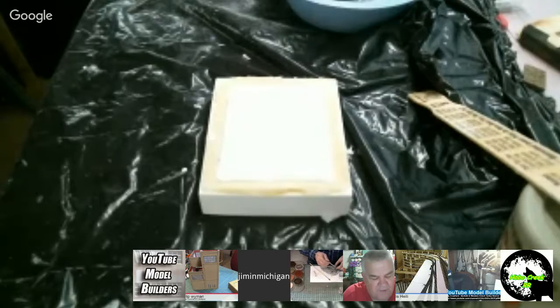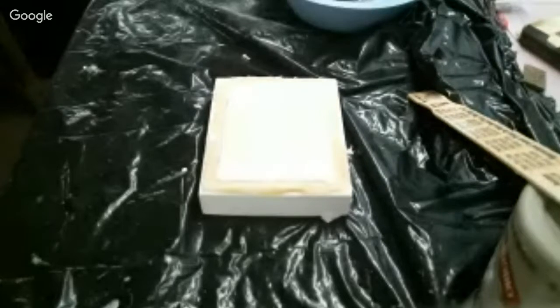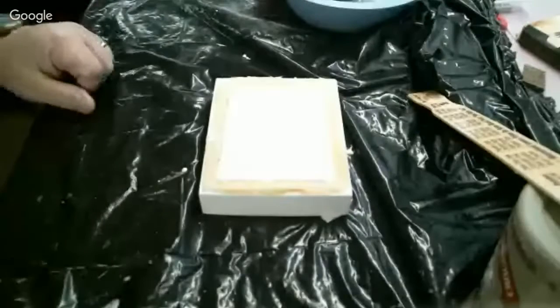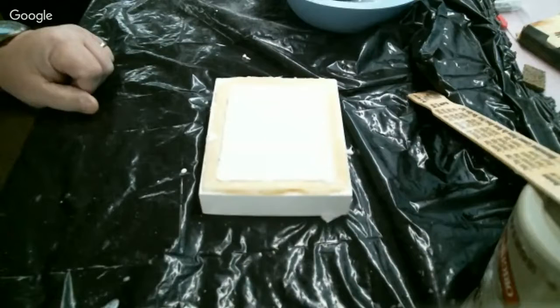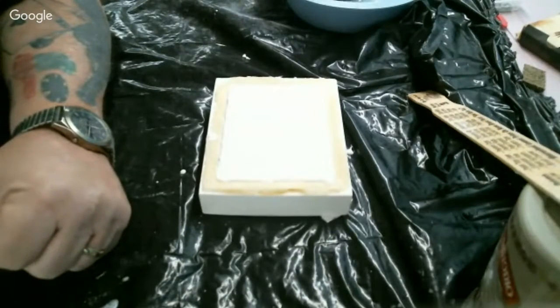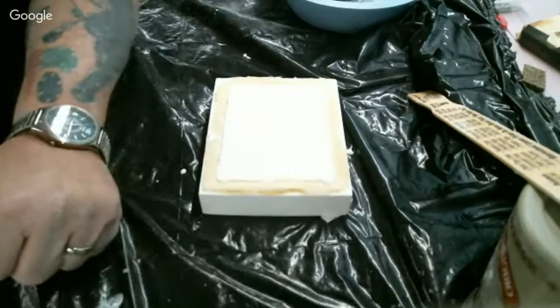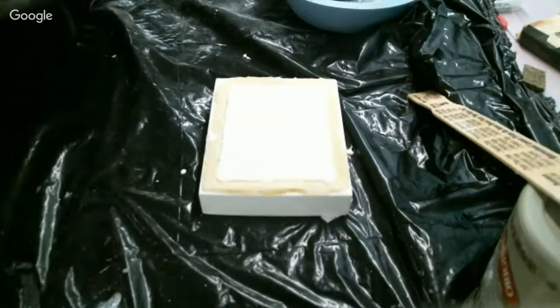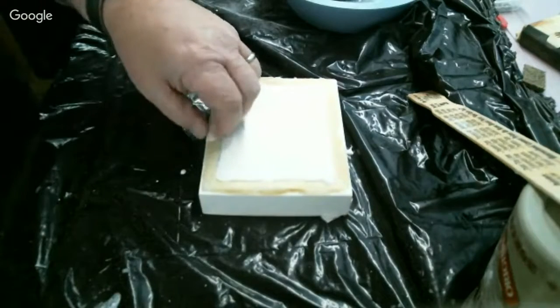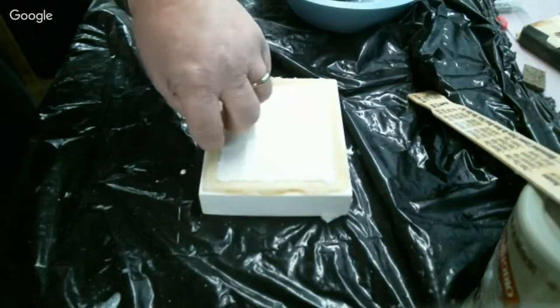I bought one of those transition tracks to go on to the turntable. The turntable is code 83. I had to have something, but I didn't have any problems with it. Yeah, I had a couple of those that I got with some other stuff that I bought in a big lot, and they were the Walthers ones, and I use Atlas tracks, so the ties weren't quite the same, and the height was off a little, even if you don't count the fact that it's 83 to 100.